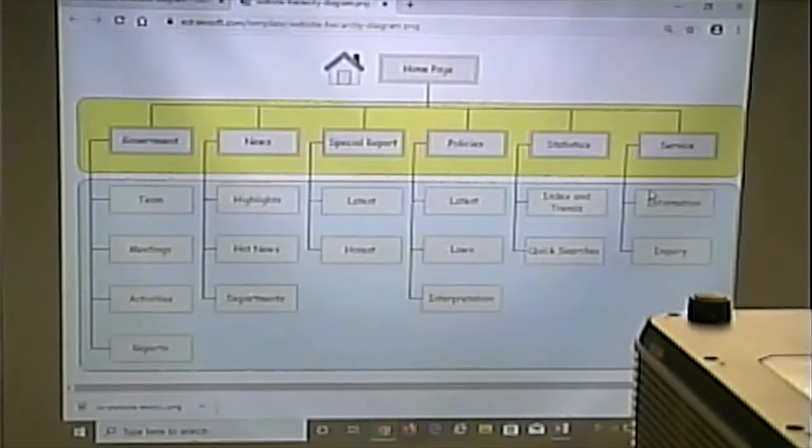All right? Maybe, for example, special report and news, you decide to combine them. What's really the difference between a special report and a news story? They're both kind of the same, right? A special report is just a certain kind of news story, I guess.